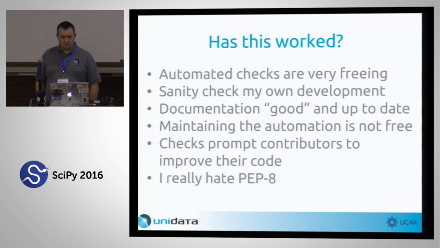And for the contributions we have gotten, these automatic checks really prompt people on their own to go fix things. I don't have to be the bad guy in the pull request saying, oh, well, that thing needs to be fixed for PEP 8 compliance, or that thing's not so good. Before I even get to it, the checks have run and said, you need to do this, this, this, and this, and I've watched people go and do it on their own without me having to tell them. And that's been really nice.